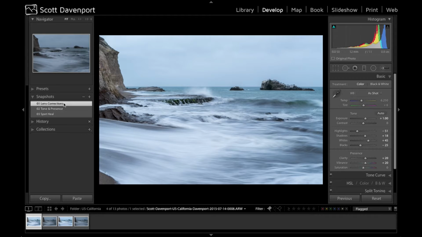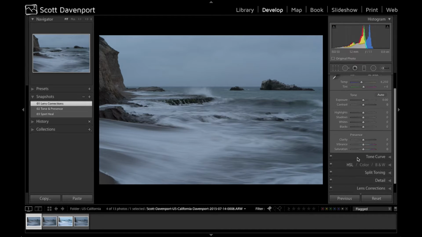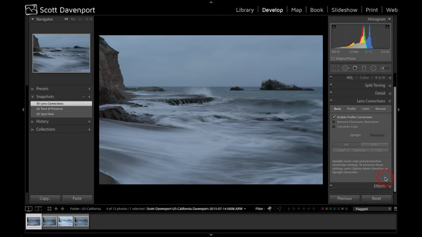The very first thing was lens corrections. That's just our settings down in here to turn on the profile. If you're wondering why I don't turn on chromatic aberration, if I go to the profile of the camera itself, for the Sony A7, it's already using a built-in profile, and the information will tell you this is because it's already applied a chromatic aberration filter to address that. So I've found that I don't need to bother checking this box anymore, and that's good. And that's it for the lens corrections.